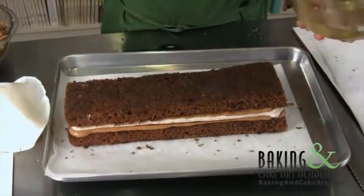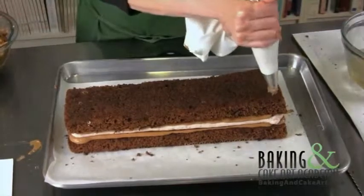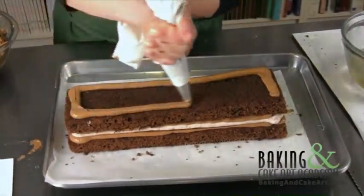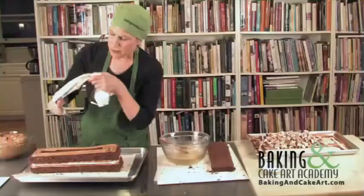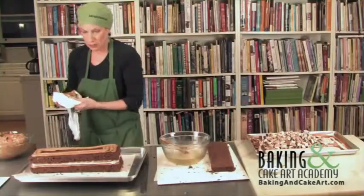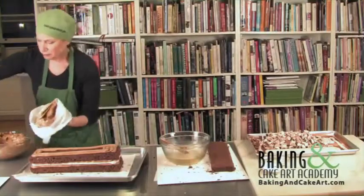A bit over here. There we go. All right, and again, we're going to pipe on. Now, if you notice that one end or one space of it is higher than the other, you can fix that by choosing which ends of the cake to do. But this one looks pretty good. And we're going to reload.